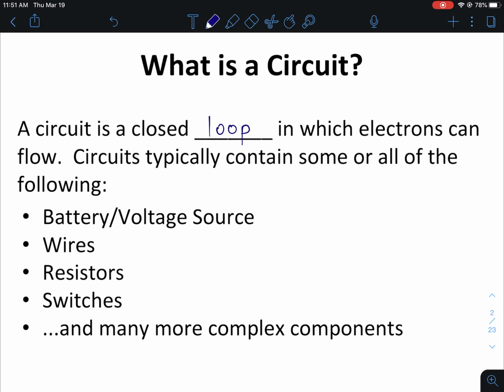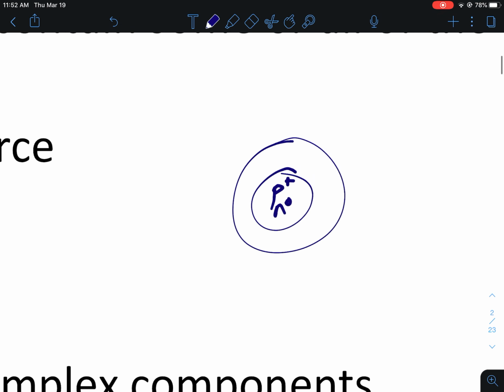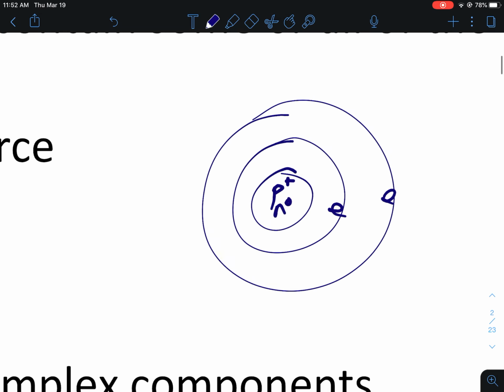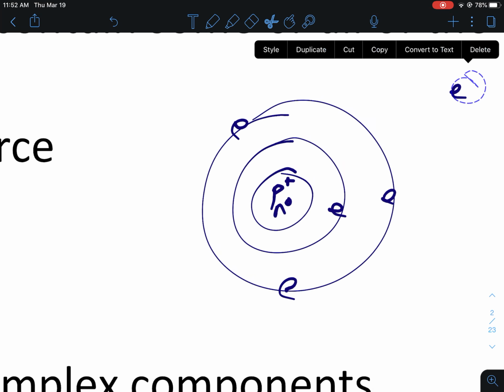Now, in chemistry, you learned about electrons. Electrons are the part of the atom. They're not the protons or the neutrons in the nucleus. They are the part you find outside, we call them rings, or in the electron cloud. And since they're on the outside of the electron cloud, they're able to be lost very easily. They can be gained or they can be lost very easily.